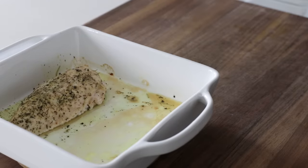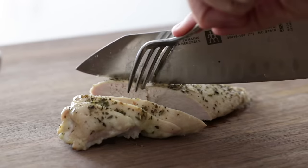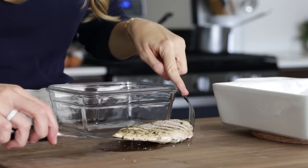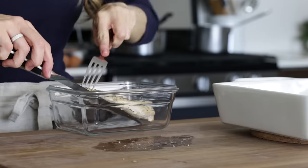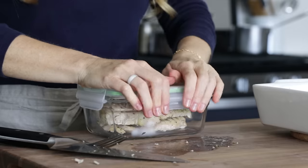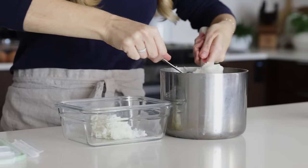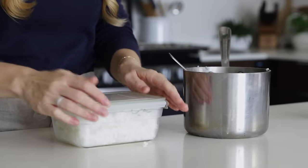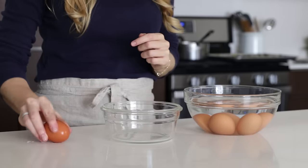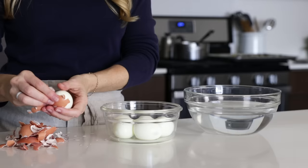For the chicken, you can leave it whole or cut it up into slices or cubes. Since I have an idea of what meals I want to make this week, I'll slice it up right now, saving me time later. Then I'll place the chicken into a glass-lock storage container — these are my favorite meal prep containers as they're glass and spill-proof. Then I'll transfer the white rice to a container, and I'm storing the peeled eggs in a round glass-lock container as well.